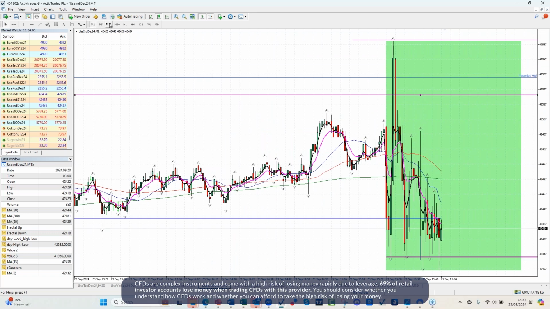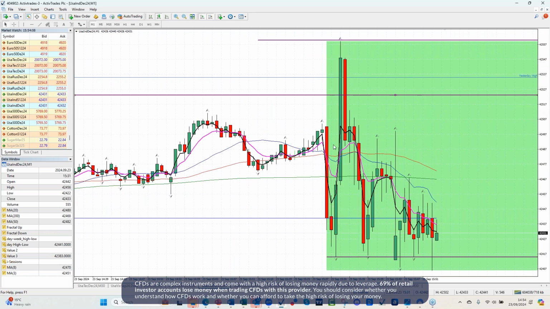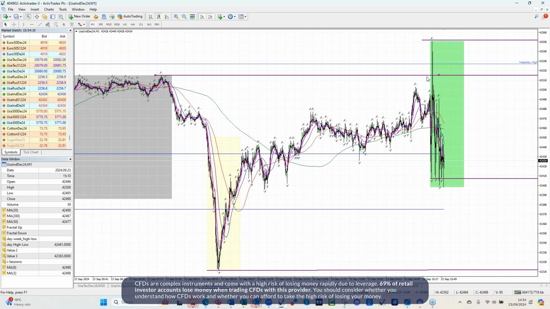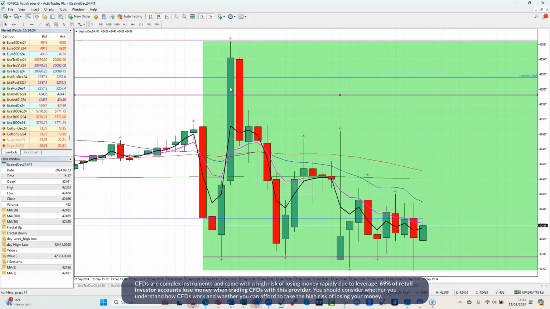Okay, so we can see that when we opened, we dropped again. We really had a big swing up to the high, which was the high of the day so far. Okay, it basically busted that, and then we've just rolled our way back in there, haven't we? Just rolled our way back in.